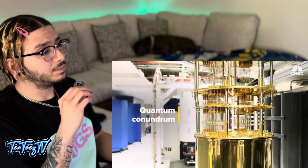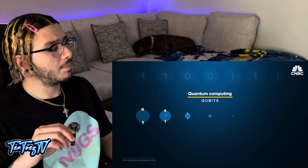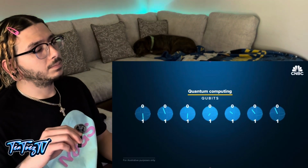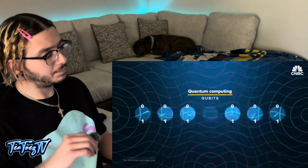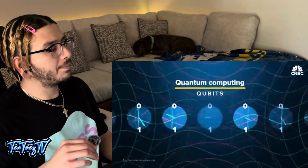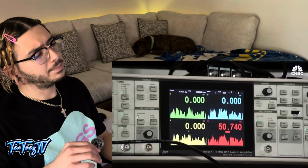Ironically, the same quantum properties that make quantum computers really good at processing complex problems also make the technology extremely difficult to work with. Unlike classical bits, which are physically stable and robust, qubits exist in highly delicate quantum states, and these states are easily perturbed by even the smallest interactions with the external environment, things like thermal noise, electromagnetic interference, vibrations, acoustic noise. The other challenge is that quantum superposition is ephemeral. So superposition allows qubits to represent multiple states at once, but maintaining this state requires precise isolation from the environment. Think of coherence as a way of keeping a quantum system stable so that it can run calculations.